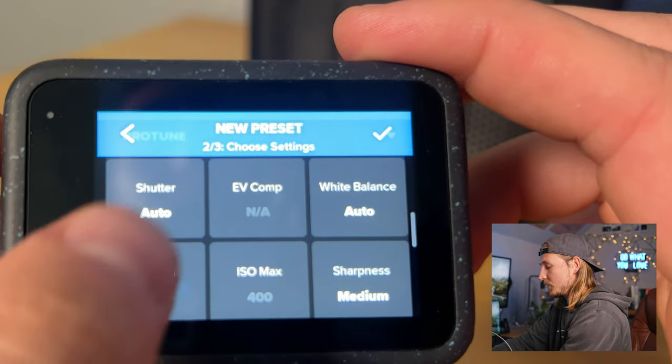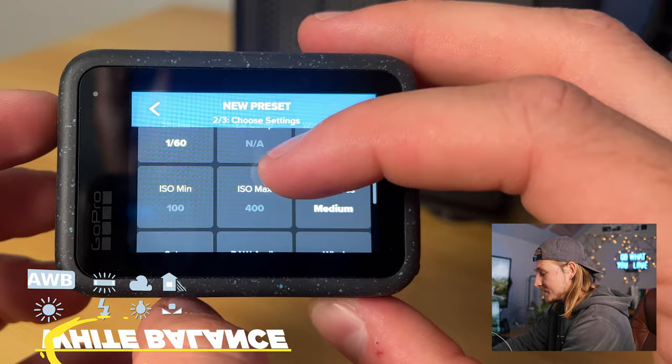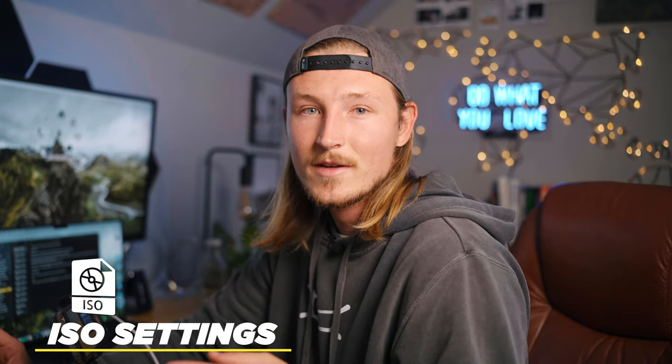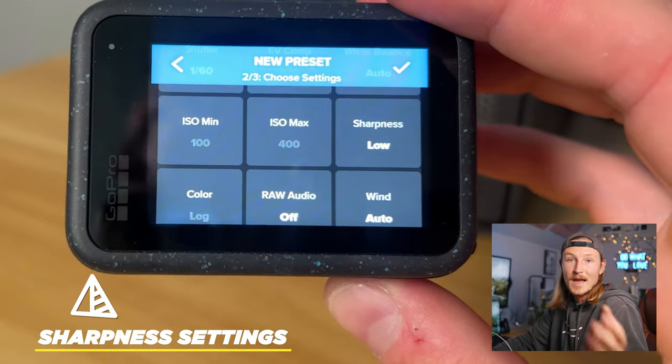Getting into the pro tune settings for this pro profile, you definitely want to set your shutter speed to double your frame rate. That's a rule in filmmaking — if you're shooting at 30fps, you want your shutter speed to be 1/60. If you just take this GoPro outside and start filming you'll notice everything is super bright, so when shooting with pro settings you're going to want a set of ND filters, which are little filters that replace this lens cover and basically balance your footage back to a normal exposure. I like to use Freewell filters, but Polar Pro also makes a really good set. White balance: I usually just keep auto — GoPro does a really good job. Because you're shooting in log, ISO locks off at 100 to 400. Note: log profiles don't work well in low light, so if you're shooting in low light go back to standard. Sharpness: pull that down to low to better match cinema cameras.